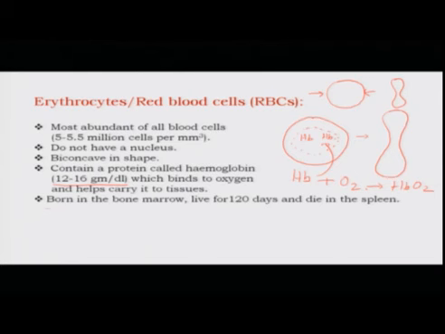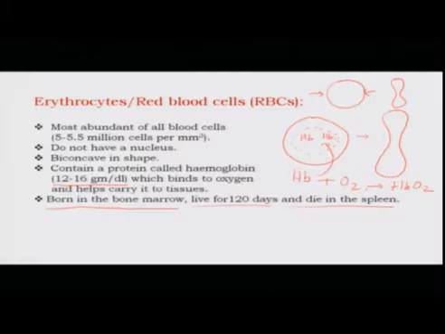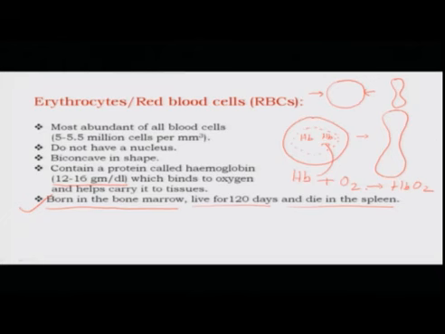What about the RBCs? Where are they born? I already told you that they are born in the bone marrow, and their life is about 120 days, after which they die in this organ known as the spleen. The spleen is a very important organ which is present behind the liver, and this is the place where a lot of the immune system related functions are carried out. And one of the important functions that the spleen also performs, it is called the graveyard for the RBCs. The dead RBCs are all removed from the circulation over there, and then they are replaced by new RBCs which are born in the bone marrow.